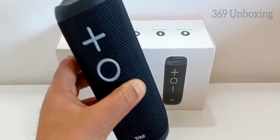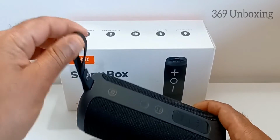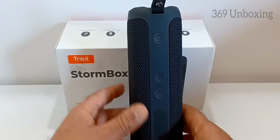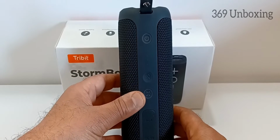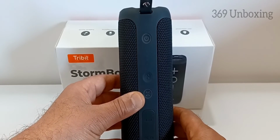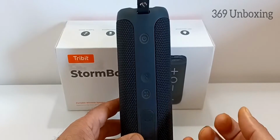Passive radiators. Nice, so nice. So this is for multifunctional use. So this is the power on off button, Bluetooth pairing button, and this is the X bass button, like extra bass. If you want extra bass, just turn it on, and if you don't want it, you can turn it off anytime.